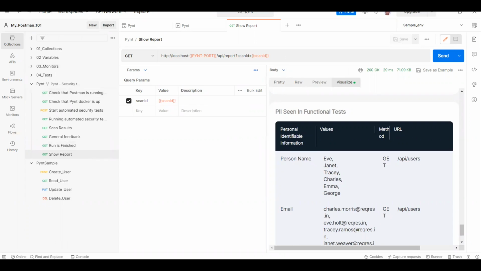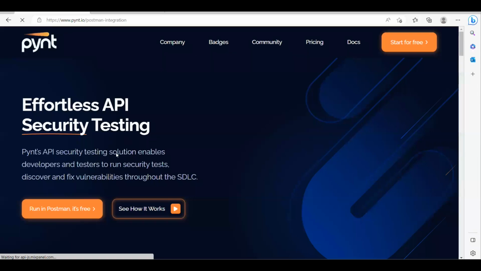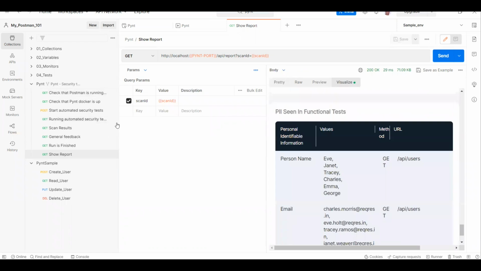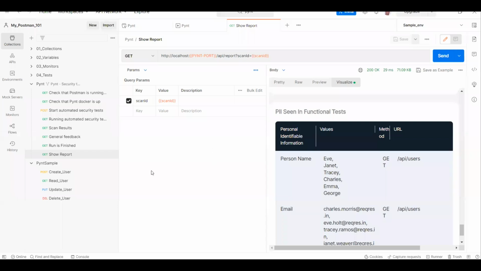Okay, so this is how we'll run. Once this is run, you can just click on the finish button. That's it. Okay, again, it will redirect you to the home page. Again, if you want to do the same thing, now that we know the steps, what you can do, without going to this particular website, is you can do it in the Postman itself.